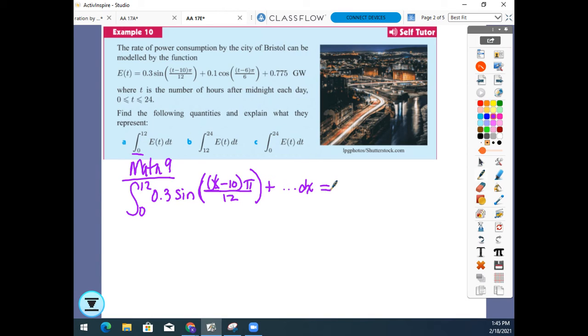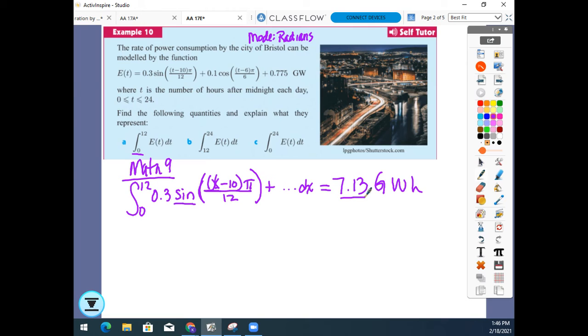Make sure, anytime you're using sine and cosine, and this is using pi, check your mode. The mode should be in radians anytime you're entering pi in as a value. All right, so when you plug all that in, hopefully you get 7.13. That's gigawatt hours. Okay, if this didn't work, bring your calculator tomorrow and I'll work with you.